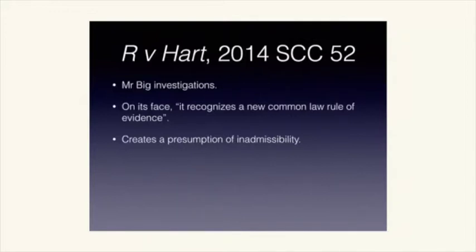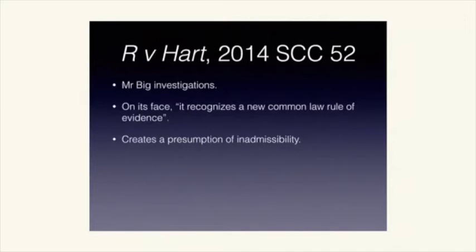Now, I'm going to show you how I think R. v. Hart factors into this discussion, because many people know about Hart. Hart is about what are called Mr. Big investigations, and Mr. Big investigations were a Canadian police technique where they would pose as a criminal organization to a suspected person, and what they would do is create this criminal organization and try to draw the suspect in, ultimately asking the suspect to confess something that they were investigating him for, in order to get in good with the group. And it was a very effective technique in terms of getting confessions.